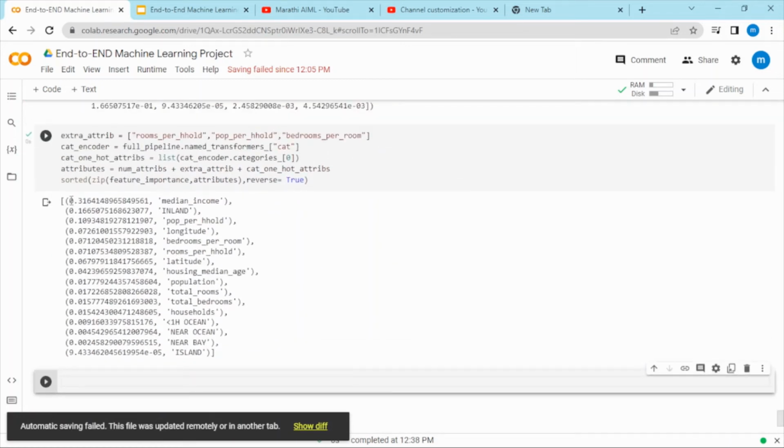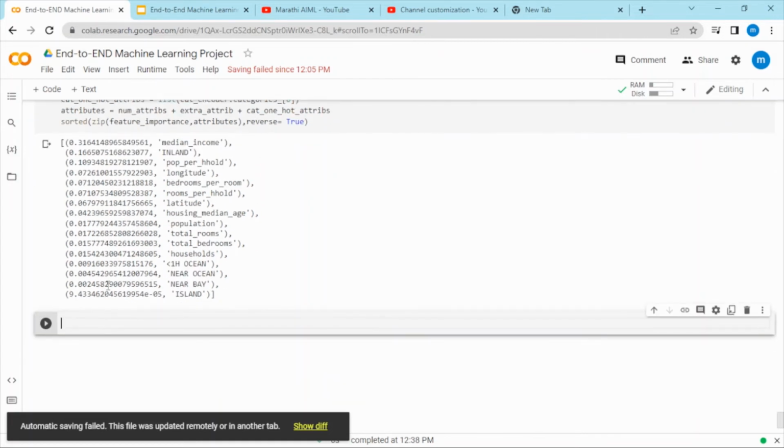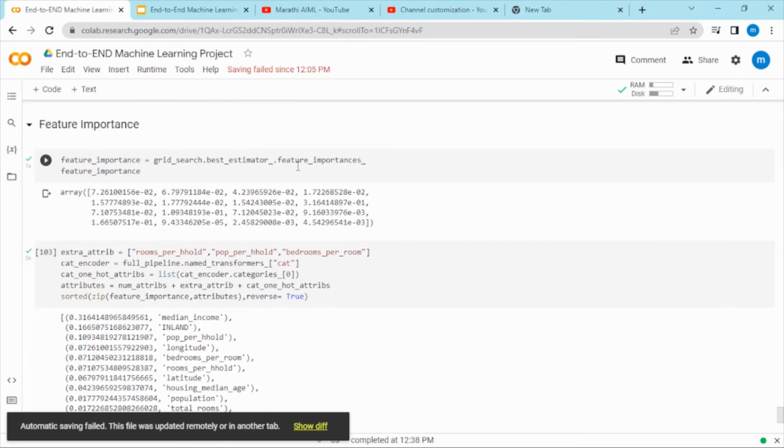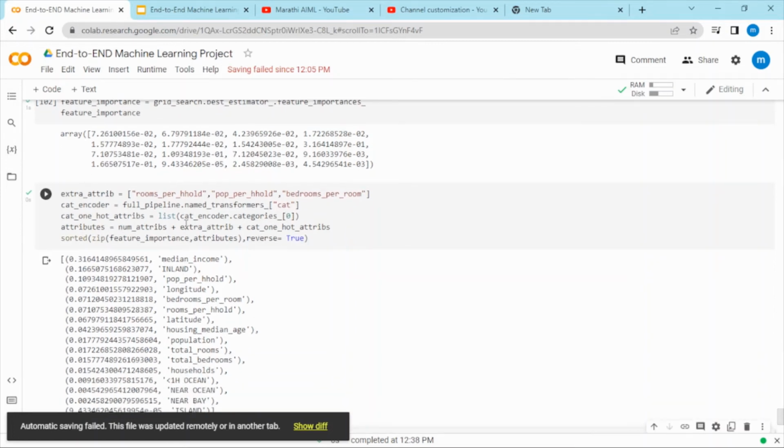If you see the scores which are close to 1, we can say those features are very important. The features which are not close to 1, very far from 1, are really not adding any value if you use them in training the algorithm. So this is again the best part of GridSearchCV, which helps you find out which features are important or not. It's very easy, the logic is very simple, guys. We are just combining the attributes, because there are a few numerical attributes which you can use directly.